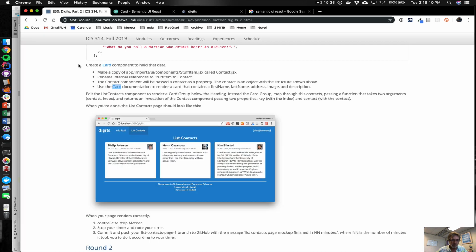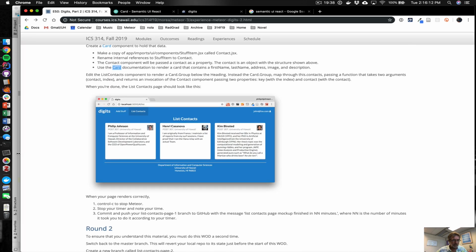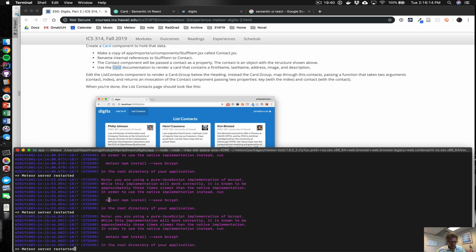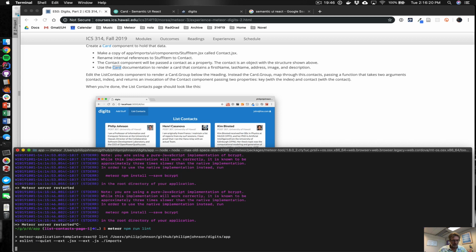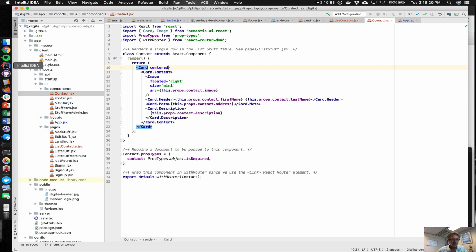So the last thing we want to do is Control C to stop Meteor. We'll do a meteor npm run lint to make sure that we don't have any ESLint errors someplace that we can't see using IntelliJ. So that scans all the files.